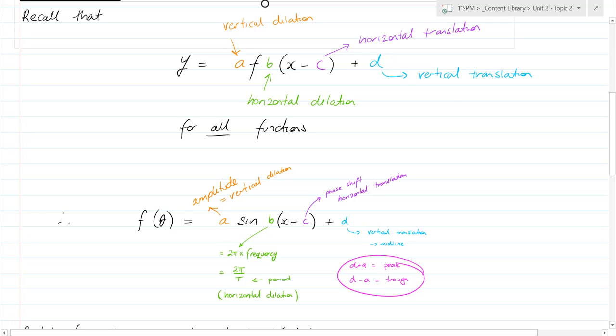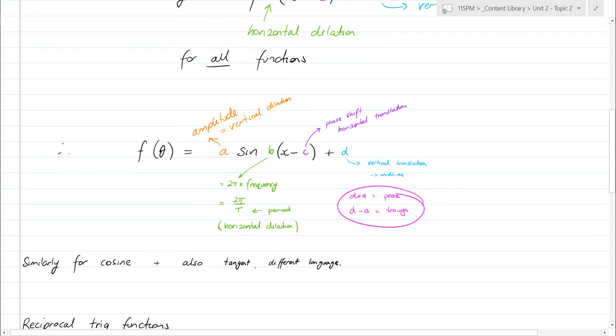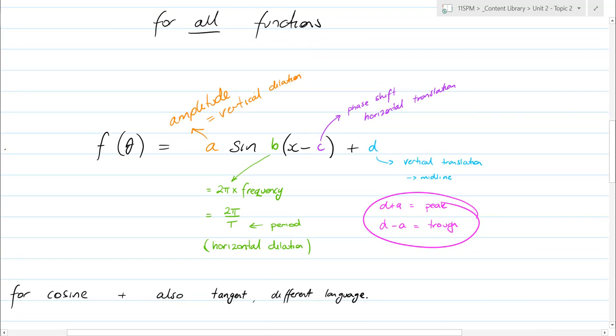So there's going to be an expectation here that you can sketch trig functions. Now, I certainly showed my Methods class the way I would do it, and the way I sketch a trig function is to just draw dotted lines all over the grid: starting with the midline, dotted line, the peak, dotted line, the trough, dotted line, a starting point where, say, a cosine has its first peak, and then I add the period on to get an ending point, and then I can easily just draw one cycle in there. That's the way I think is easiest, but you know what? You speak to anybody and they'll tell you that there's an easier way.